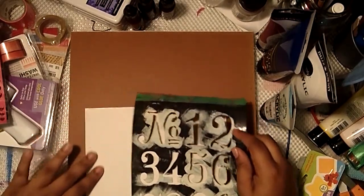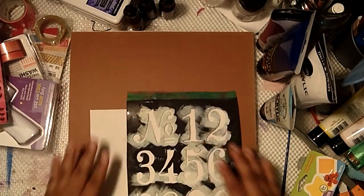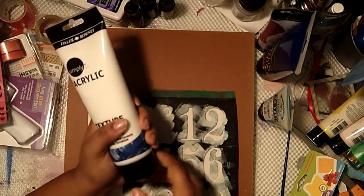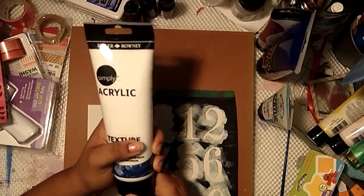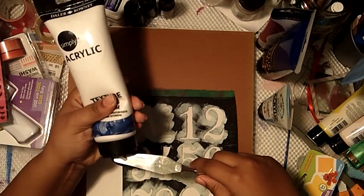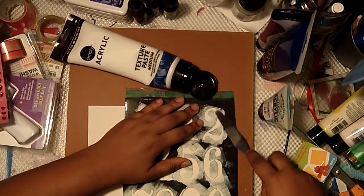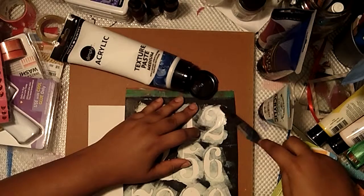So this is a stencil. Oh, it's flipped over. This is a stencil that I made. I'm gonna use my texture paste I got from Walmart, my favorite brand. Oh my gosh. Okay, I guess I'll use a palette knife or something. I never tried this before, so we'll see. It's really thick. It didn't look like it was going to be this thick, but it's actually pretty thick.